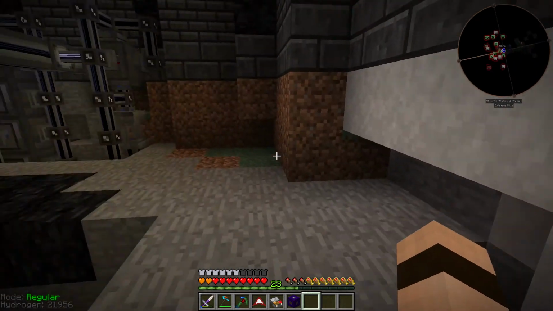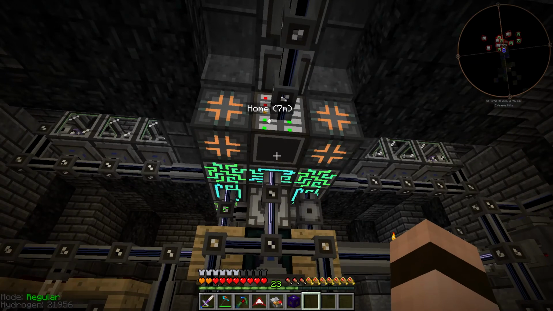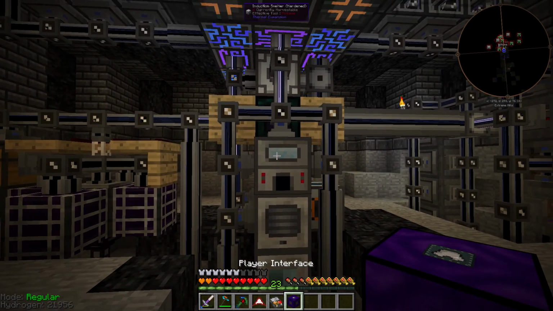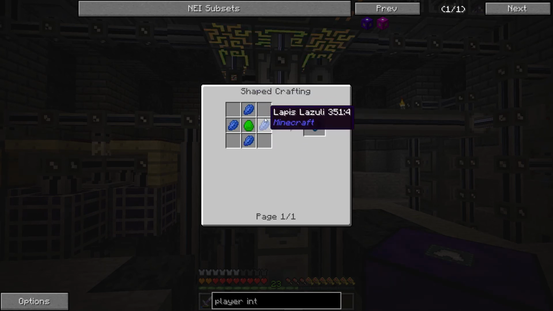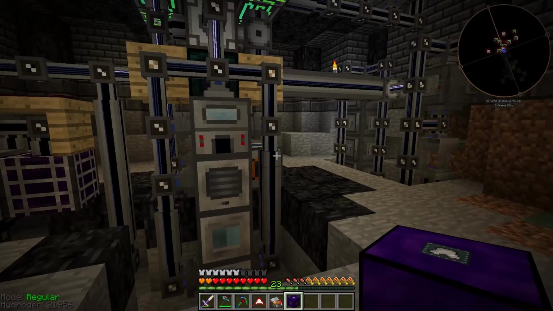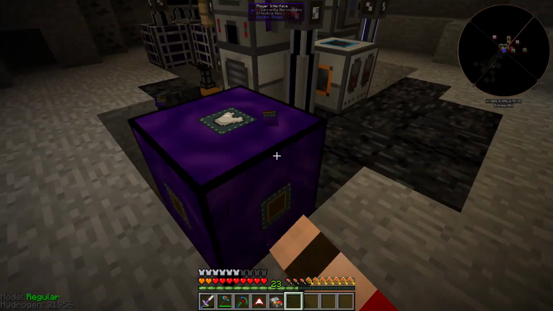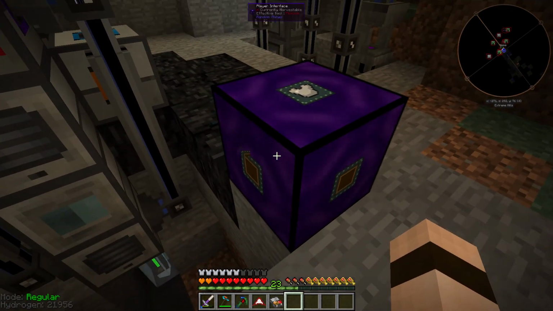So when I go out and mine, I want everything to be sucked out of my inventory and then processed and put into our system just fine. And that's pretty much what I needed this for, the player interface. To make this, you need the nether star and then an ender chest and this player core, which requires just an emerald and a few lapis. And this is basically a block that counts as our player interface, pretty much.